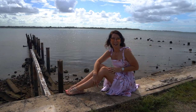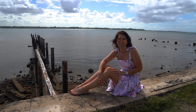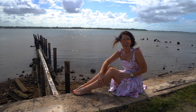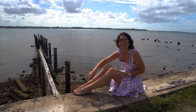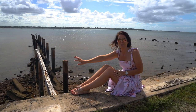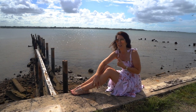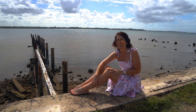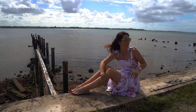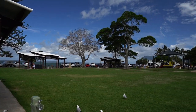We're at Cleveland Point now, which is on the bay side of Brisbane. This is a really popular spot for sunset — as you can see, this jetty is really photogenic and the sun goes down right behind it, making it the perfect sunset spot. This old jetty used to have wooden beams all across it a few years ago, but they've fallen off now. It's still quite photogenic with the poles. There's some trees to photograph that way and a really good fish and chip shop nearby. It's a nice place for a day trip.